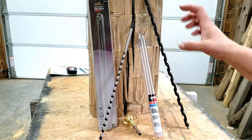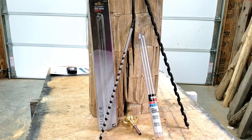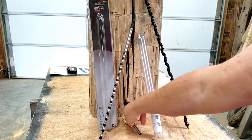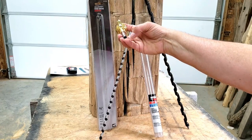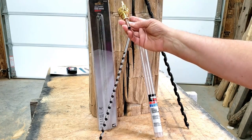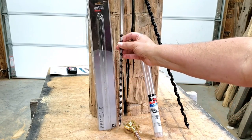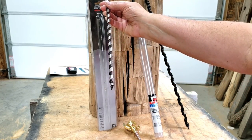That I really dread the most, because if you drill the hole wrong, your whole project is done, and then you've got a big chunk of firewood. For this lamp kit, you have to look at the size of the nipple, the outer diameter. This one's 3/8 inch. So this is a 3/8 inch wood boring auger bit.